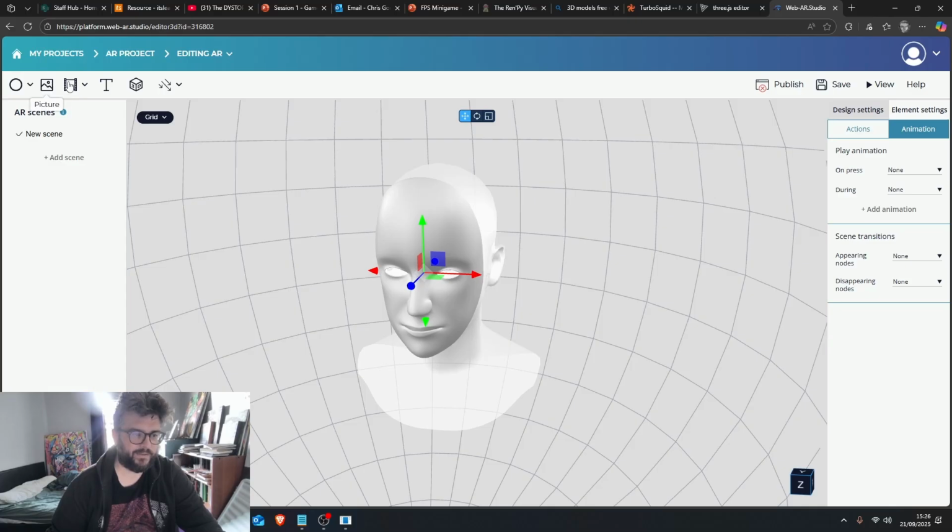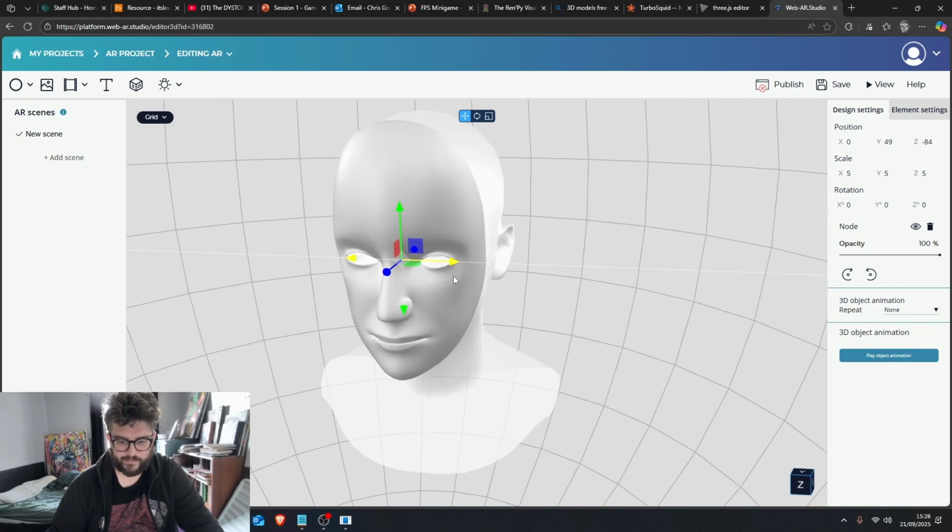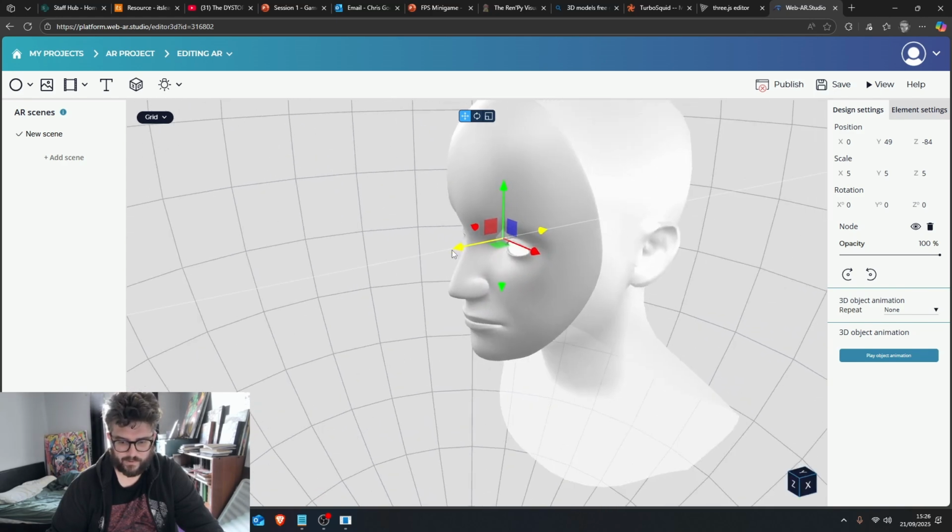What we can do though, just so I've shown you how to do it as well, there's no animation on it, but we can look at that in another example in a minute. Okay. You can add light sources too if you wanted to. You could add like a point light, which would be quite interesting. So we could do that. Put that there. So yeah, that's fine.